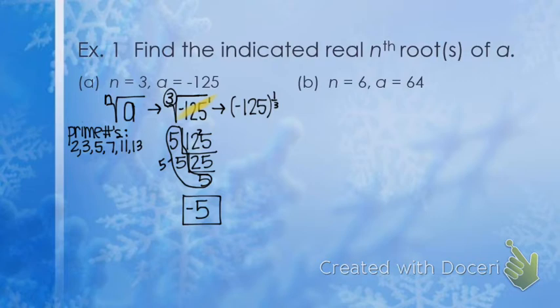Let's put b into radical form. We know it's the nth root of a, so when we plug in, what is the root that we plugged in? 6, and the number under the radical? 64. All right? Now, I want you to quickly put it into rational exponent form. And someone raise your hand when you're done and tell me what it gives you. 64 to the 1/6. Now, let's see if she is correct.